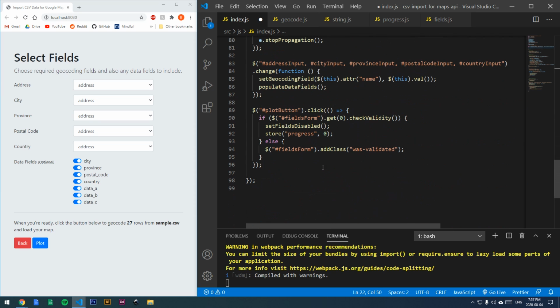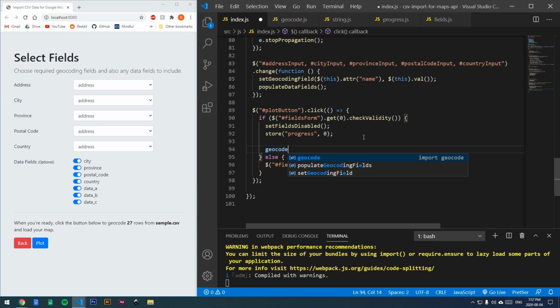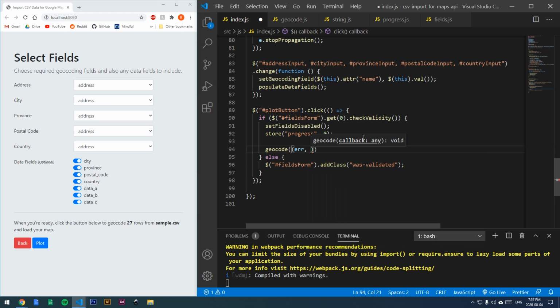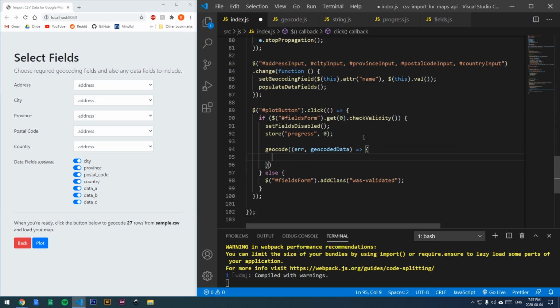All right, so now if we return to our index.js, we'll import that function. And returning to our plot button event listener, we will call our geocode function, and in the callback, again, it's going to be either an error, and then also the geocoded data that would be returned back. So in the body of our callback, we want to first check if there is an error.